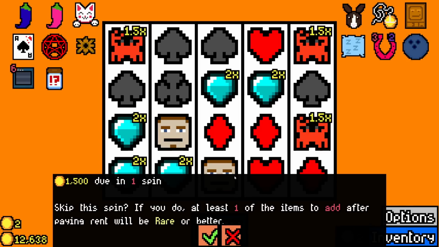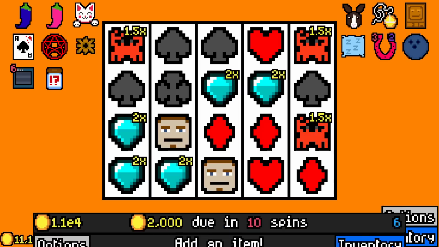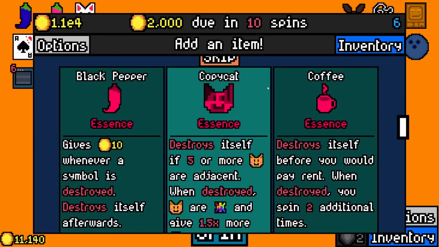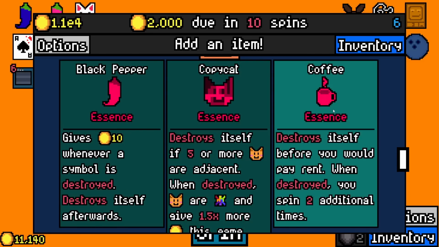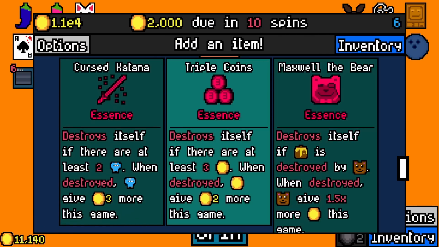Okay. Very rare watermelon. I'm good. I will skip. Definitely don't want that. Copycat. Destroy itself if five or more cats are adjacent. When destroyed, cats are wild cards. That's pretty cool. Destroys it before you would pay rent. When destroyed, you spend two additional spins. I kind of like that. That actually gives me a chance to come back.